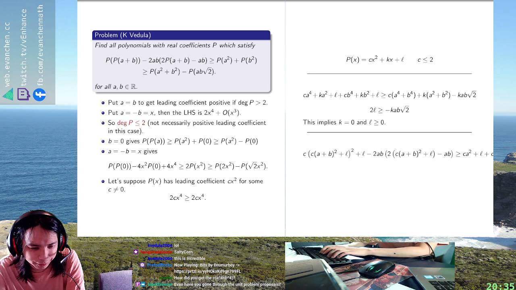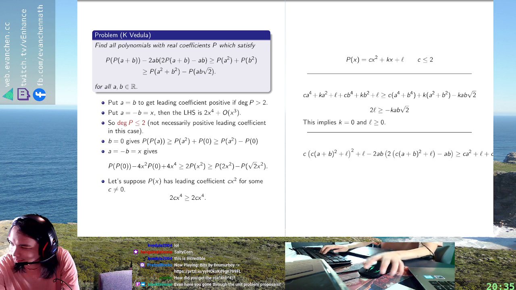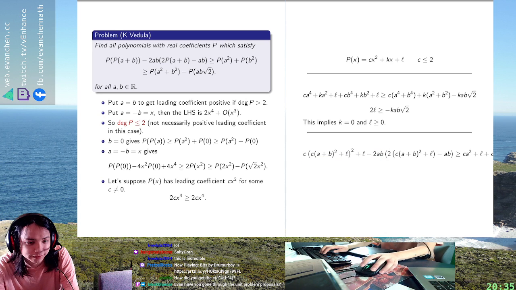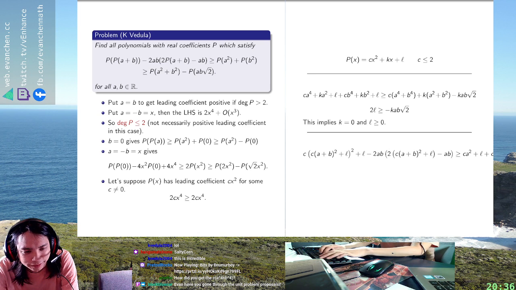Now I wish I kept my iPad open, because this is really hard to do with the tech. 2c... See, the thing is, there is a c squared here. That's the worst part. The c squared doesn't actually group with the other terms. Then there is a 2lc... Wait, no, that's not a c squared. That's like a c cubed. Are you serious? 2lc squared... a plus b squared plus l squared c.